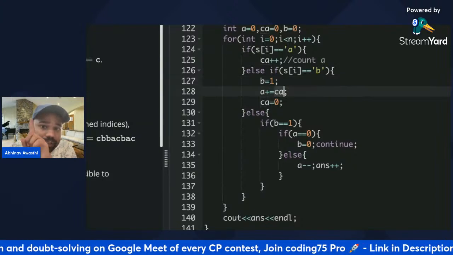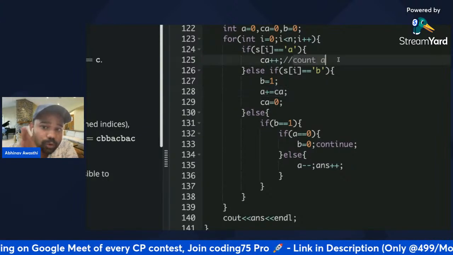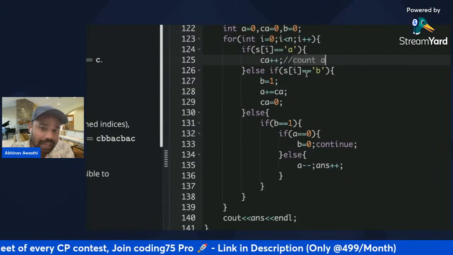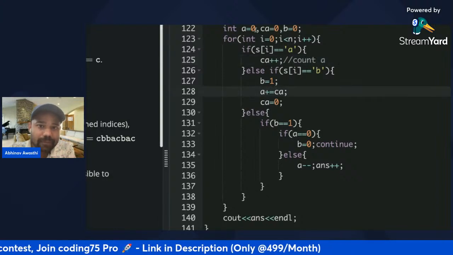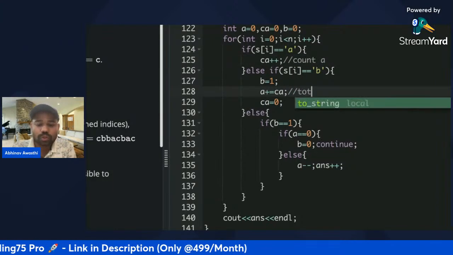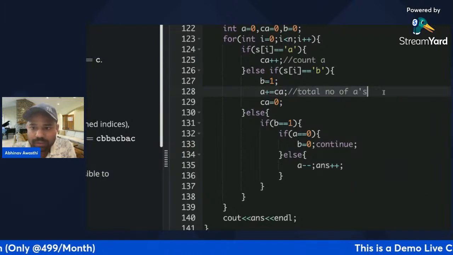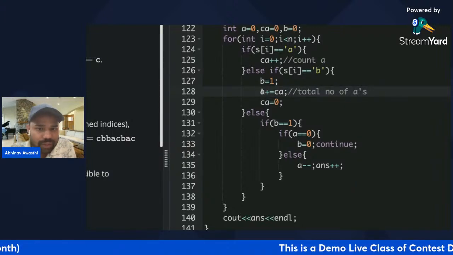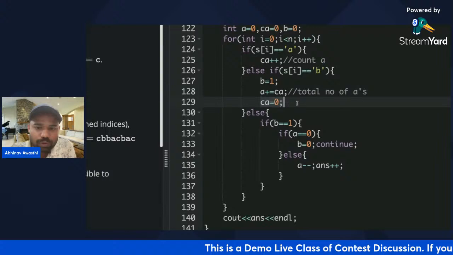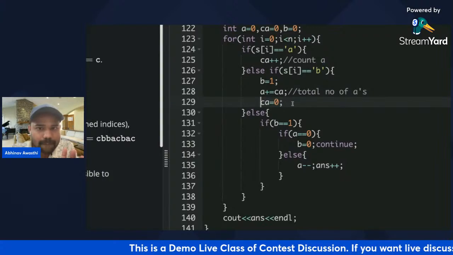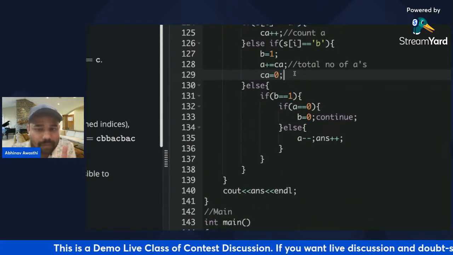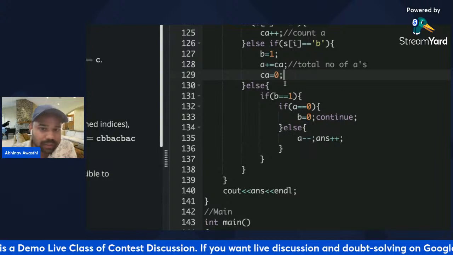Now, whatever count of A's you got till now, add that to variable A. This A contains the total number of A's. And once you have added it here, again make CA equal to 0.